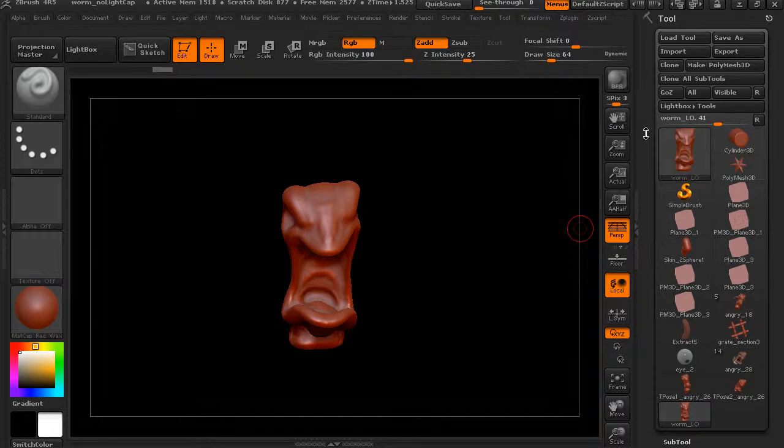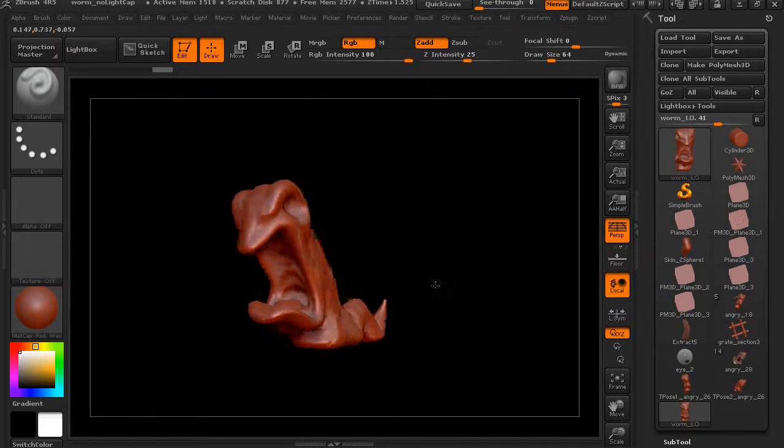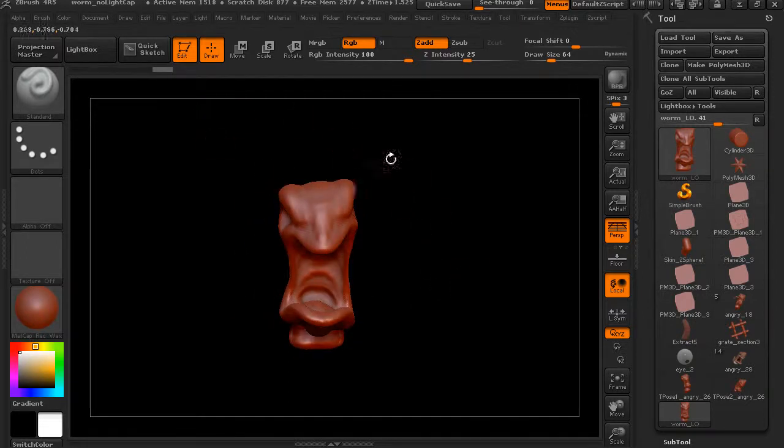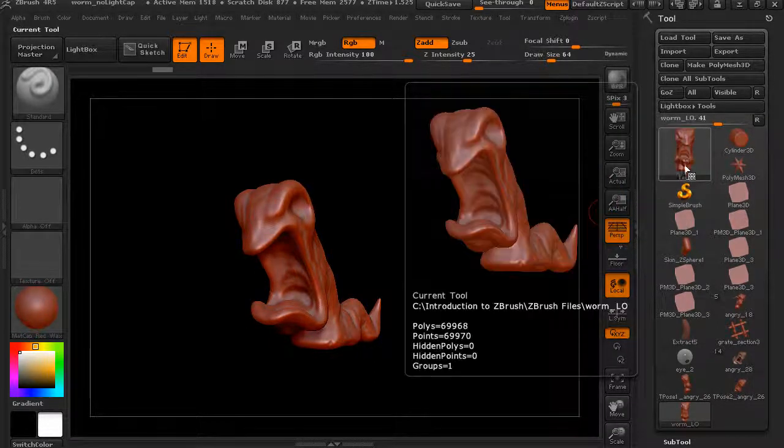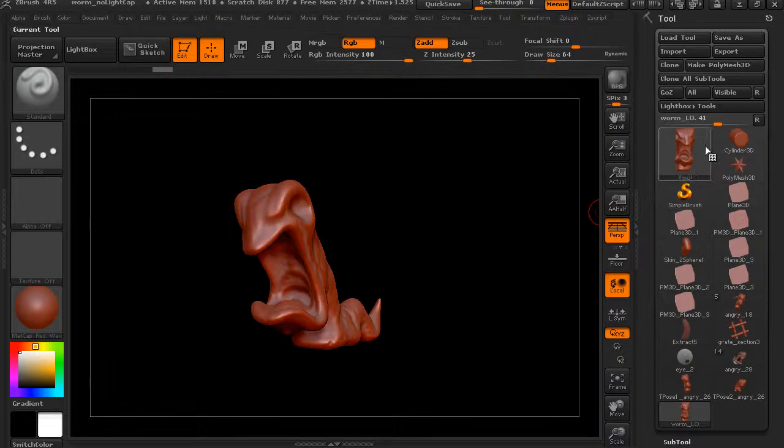Okay, so again, Z documents are going to save the image with depth. So think of that as like a 2D illustration, 2.5D illustration. Z tools will save the actual geometry that you're working on. Z project will save the geometry along with any other Z tools that you have loaded up and a lot of different information. So if you really want to save everything, you can use a Z project. But if you're just working on iterations of a Z tool, probably just want to save that Z tool out. Okay, and you can access any of those Z tools that you've loaded up here in the tool palette.